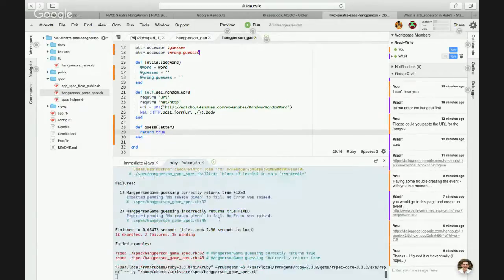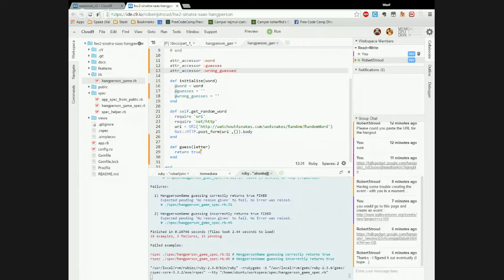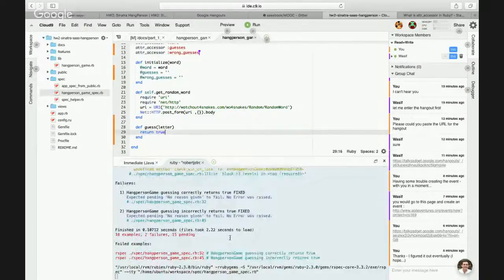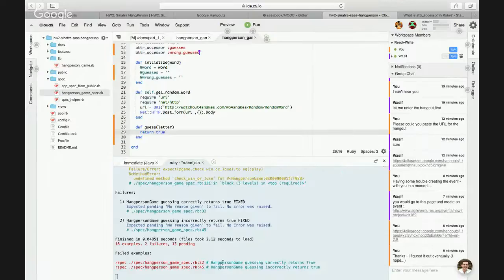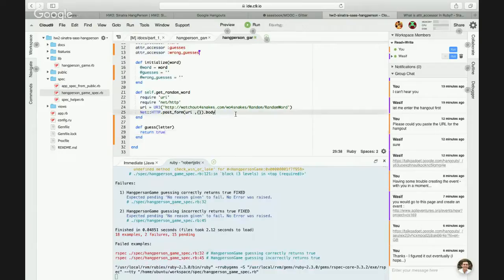I have no idea what this method's supposed to do, but I'll make it pass the test. Yes, that's what TDD, or test-driven development, says. Okay. No, it doesn't. Has it not saved that? Okay, I've saved it now.